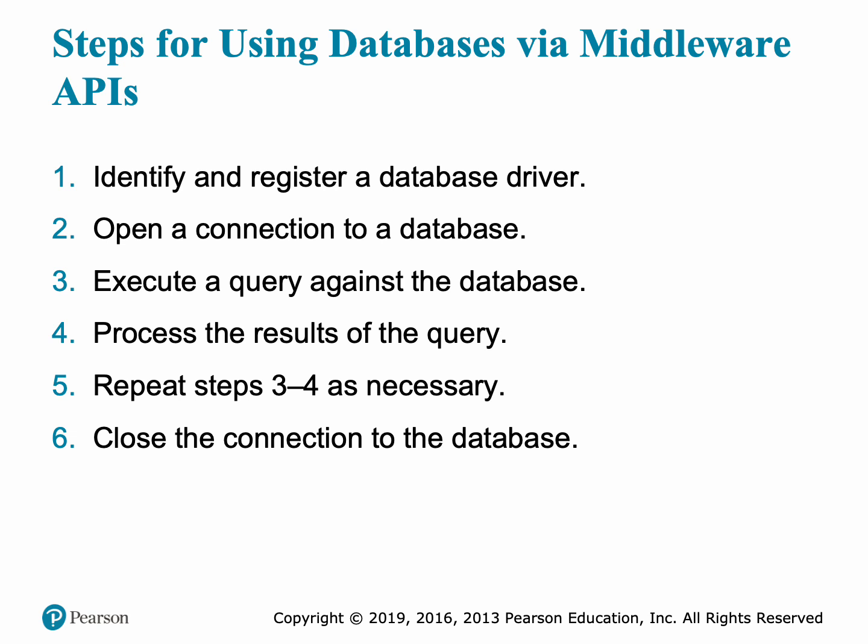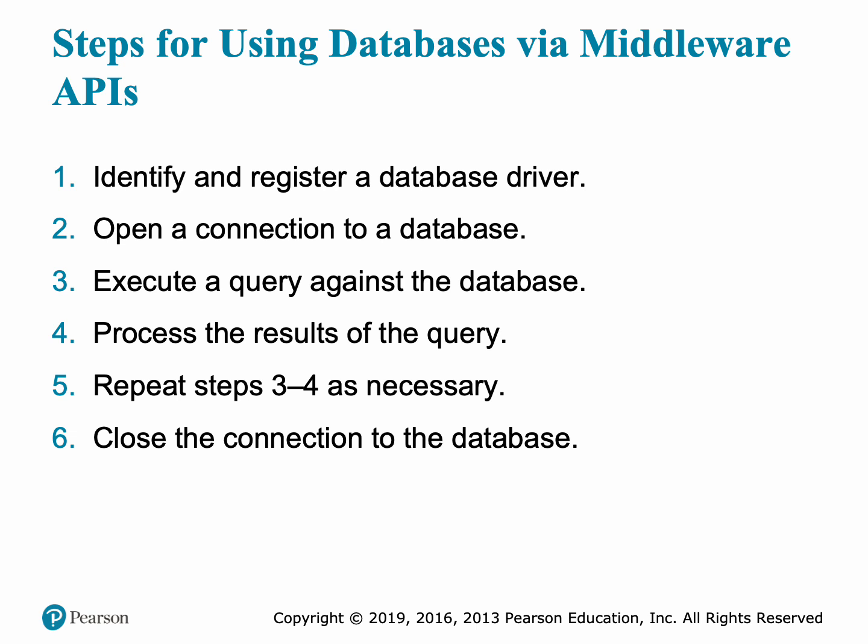Number three, execute a query against a database. With the connection established, the system can execute queries to retrieve or manipulate data. In the flower shop, a query might be used to check the availability of a specific type of flower or to retrieve customer details for loyalty programs. For instance, when a customer searches for red roses, the system executes a query to find all entries in the inventory that match this description. This step is crucial for accessing the necessary data to fulfill customer requests and manage operations efficiently.